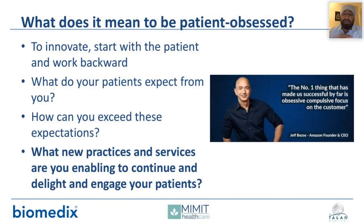So for us, we are incredibly obsessed with patients. We see them at home, we see them in SNFs, we see them in LTACs, we see them in a hospital. If they move, we follow them. And if you send me the patient, you will always hear back from us. We make sure we are connected with you, with them, and work our way. And that's exactly what patient obsession means.